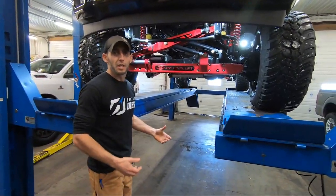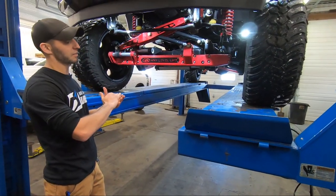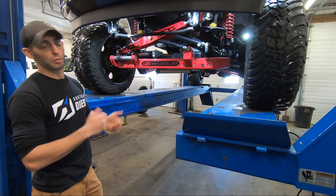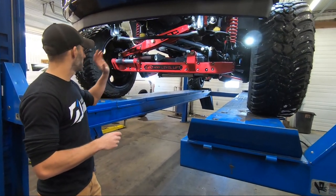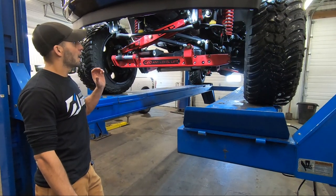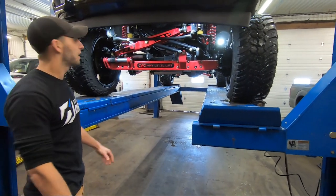So this is the front end setup on the any level lift. This is a four-to-eight manual system — so we refer to it as a four-to-eight, which is basically increments of slightly above level, six, or eight inches. This system is adjustable in three different settings. It's also available where it goes all the way up to 13 — so it'll go four, six, eight, ten, twelve, and thirteen. This one is on a 2018 F-250, so we do limit these to eight, but all the geometry is going to be the same. These run the same undercarriage regardless of the two systems. You can see the front end on this one looks quite a bit different than it did on the stock truck.